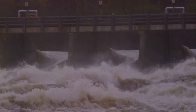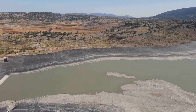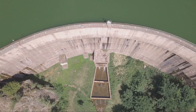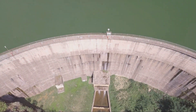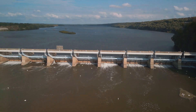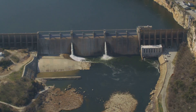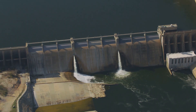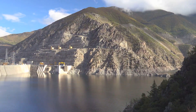The Guri Dam, like many other civil engineering projects worldwide, faces the tremendous challenge of adapting to the varying conditions brought about by climate change. One of the major impacts of climate change on the dam is on water supply solutions. With rising temperatures and changing rainfall patterns, the dam experiences fluctuating water levels, affecting its ability to provide a consistent water supply — critical for both residential use and irrigation systems supporting Venezuela's agricultural sector. Increased temperatures and extreme weather events can also cause structural damage, threatening the dam's stability and functionality.